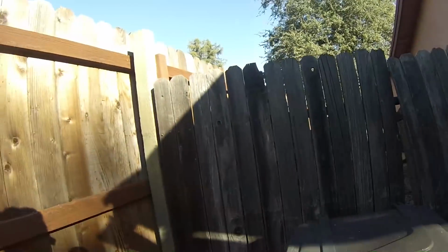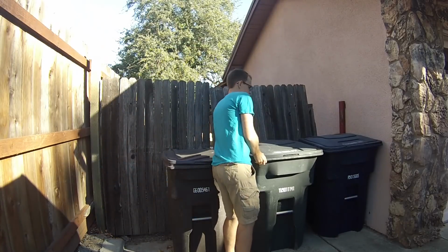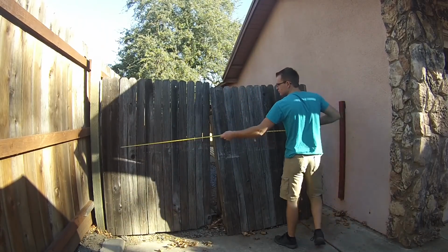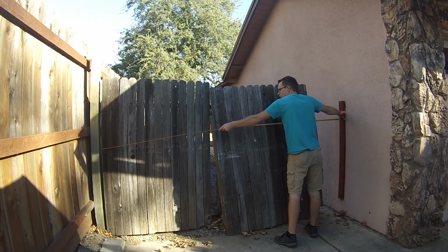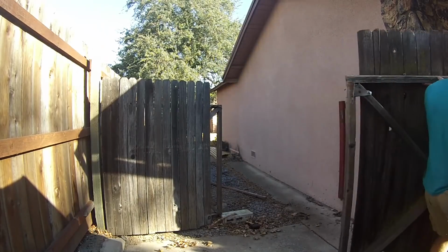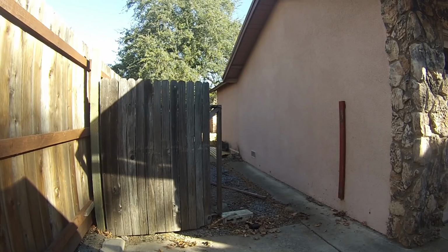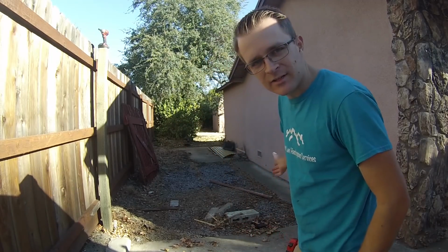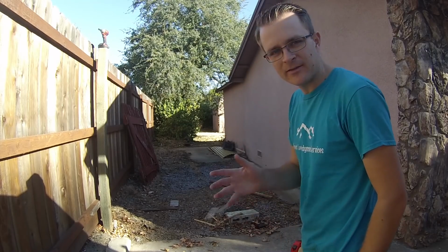As you can see, this one's not even hooked up anymore. We might need to put a new 2x4 there, and this one needs to be rebuilt. All right, it looks like our span here is about 113 inches, so we're going to make each one about 55.5, 56 inches wide. We're trying to locate an outlet to plug the stuff in this garage, so that's our current mission.